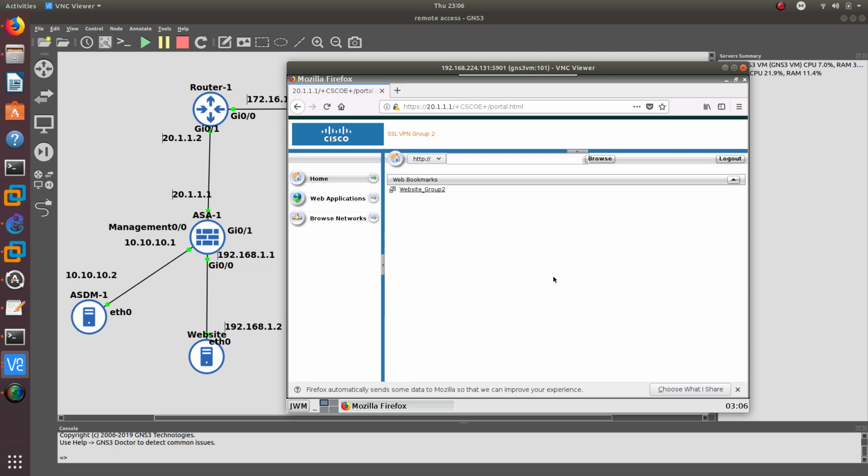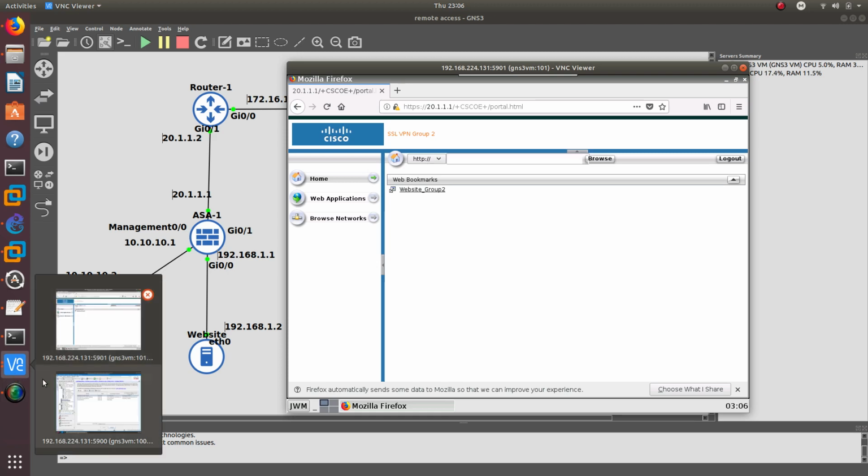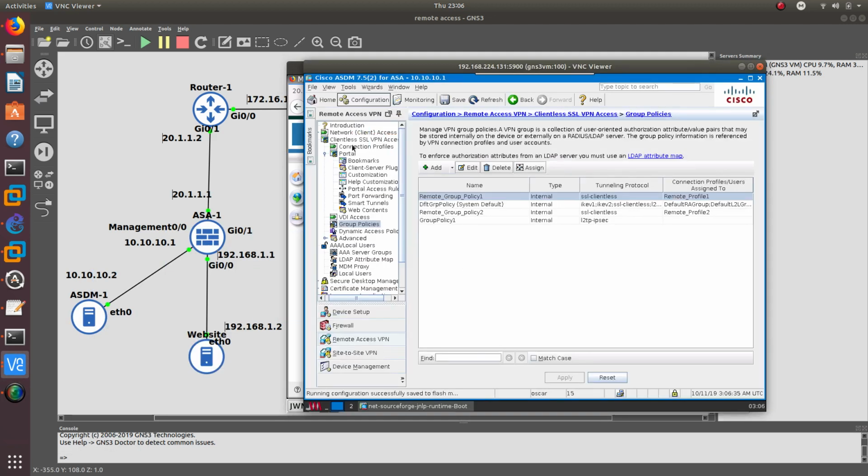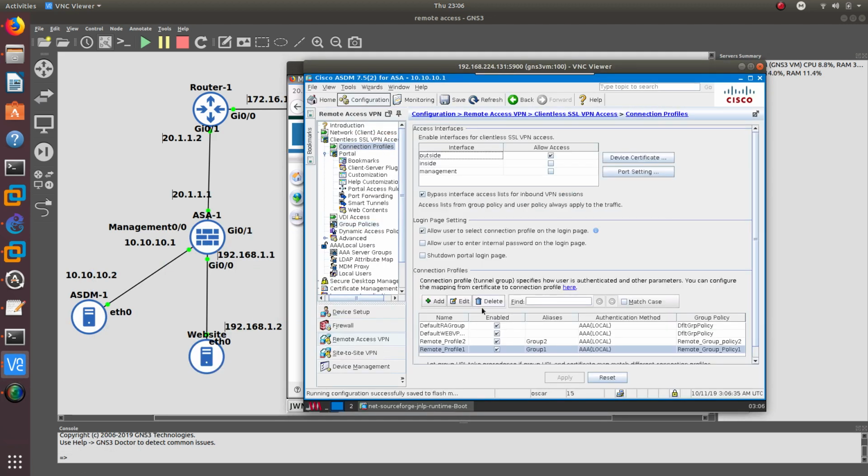You can customize the portal. So we did all that good stuff. We were also able to let the user select whether they want to log into group 1 or group 2 by adding the aliases, and by enabling, like we said for the connection profile 2, that the user can select the connection profile on the login page, either group 2 or group 1.